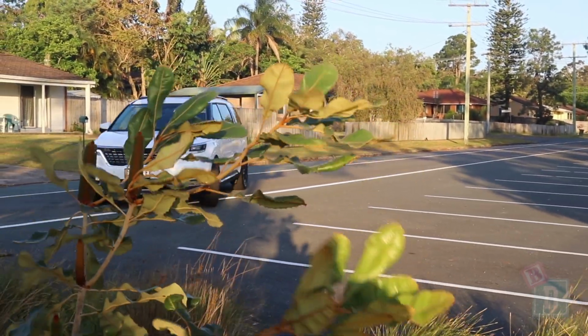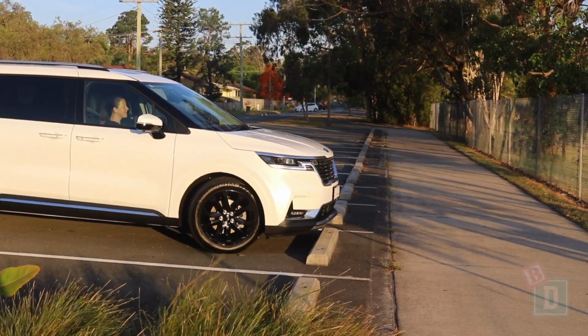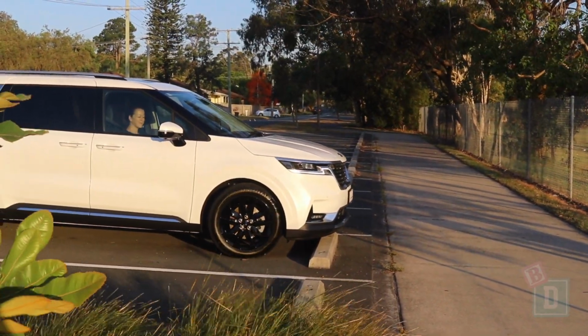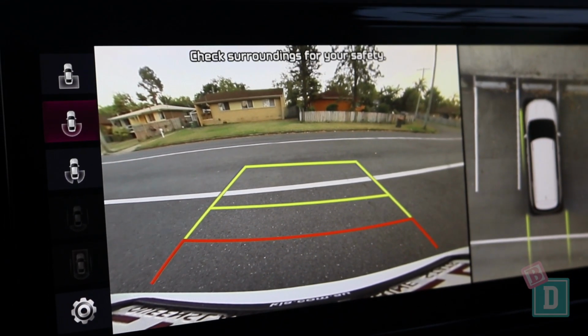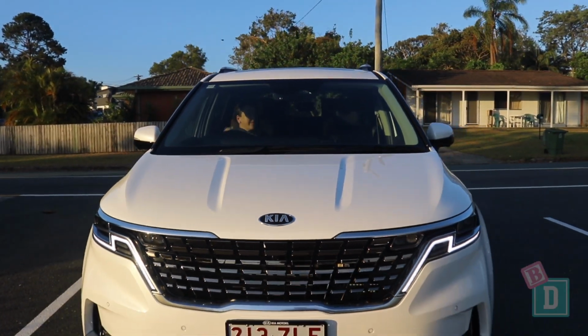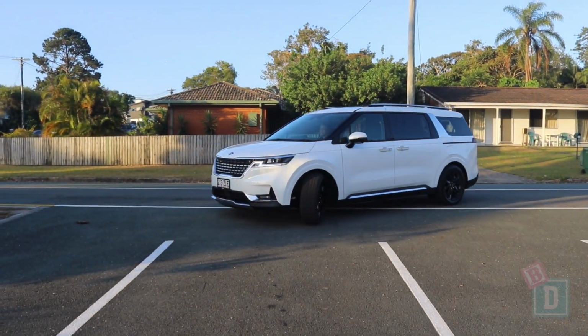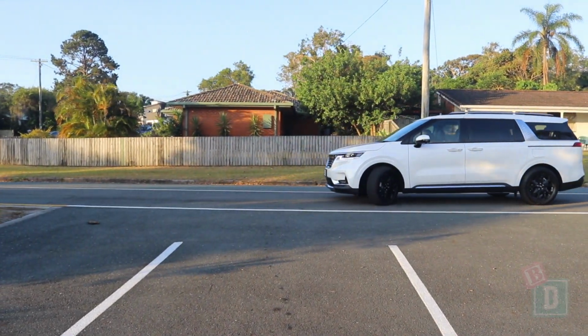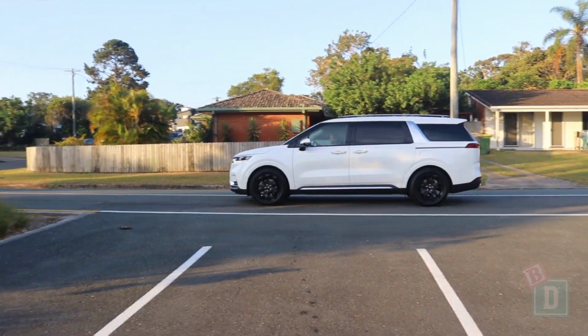The new Kia Carnival has lane keep assist, blind spot collision avoidance, rear cross traffic alert, side exit assist. They're all things that help a distracted driver when you have a large car with 5 child seats in the back affecting visibility. Side exit assist is especially good because it stops the kids and you in the front being able to open the doors and get out when there's something coming alongside you.